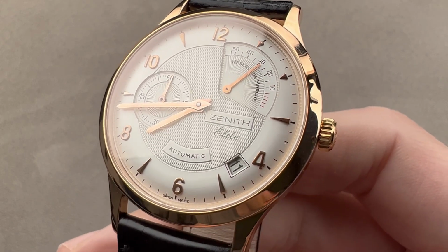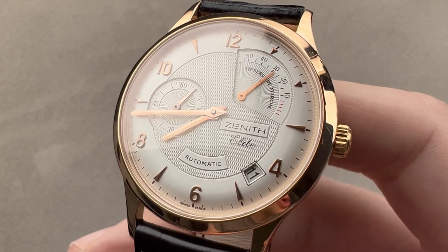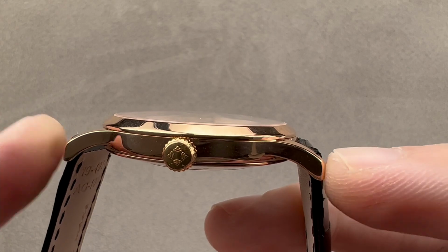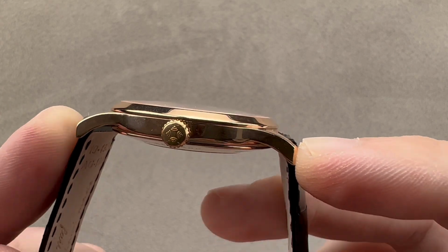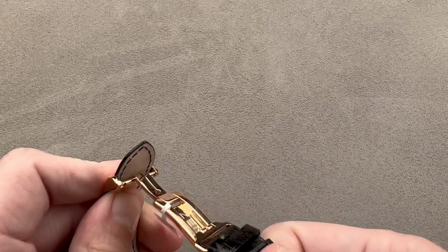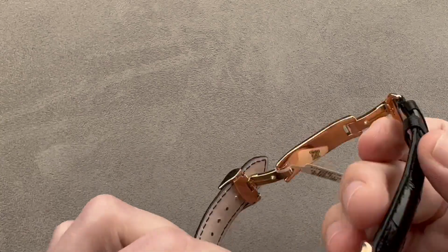Today we're discussing a lovely late 90s design from a classical era at Zenith of Le Locle, Switzerland. This is the Zenith Class Elite Réserve de Marche, a timepiece 37 millimeters in diameter, in rose gold. It is 9.3 millimeters thick, and it is only 45.5 millimeters from lug tip to lug tip with a 19 millimeter spacing between the lugs. In spite of its simplicity, it features a grandiose full deployant clasp of thick gauge gold.